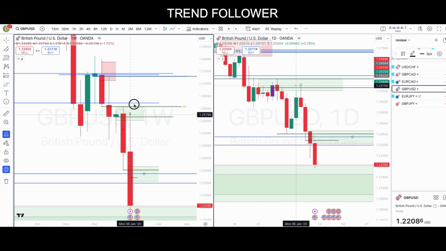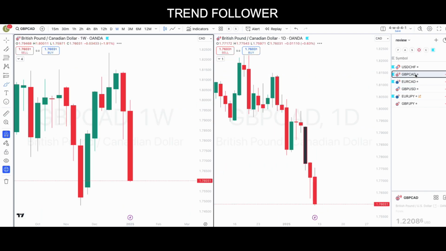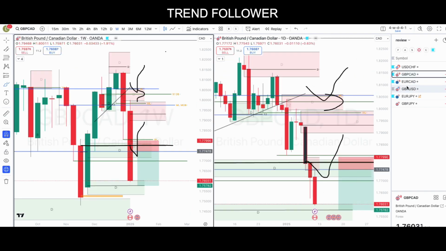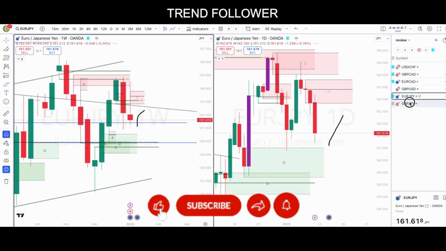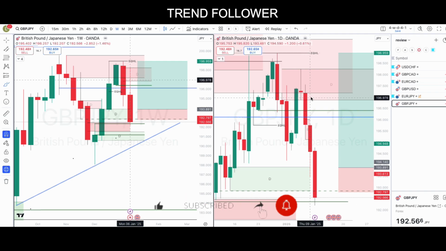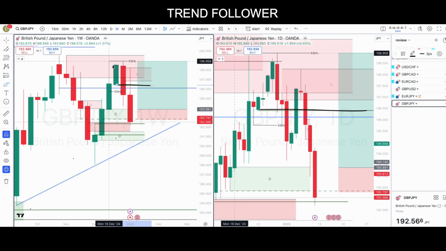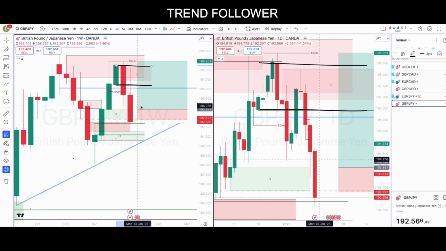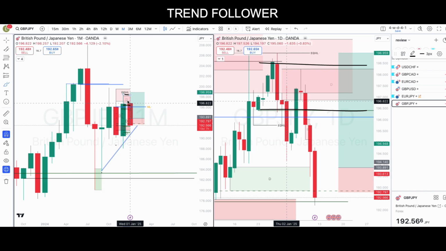But what I could have seen was this GBP USD, GBP CAD, all of them are coming in supply, especially USD, right? So when they are coming in supply, what is other name which is coming in supply? This one, right? So there was a great weekly supply here, and I could have traded it because overall this trend also favors it. Now the question is, why didn't I trade it?